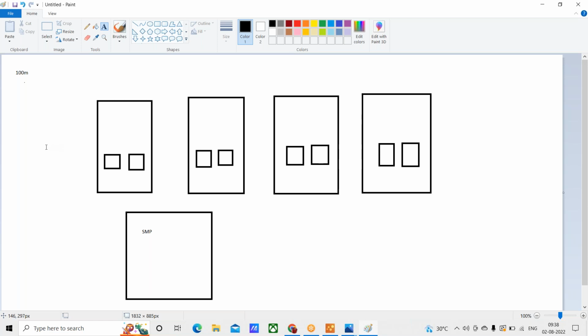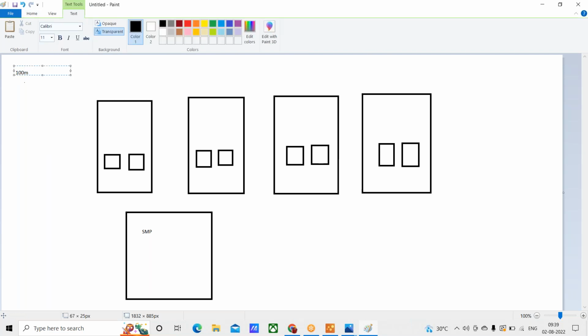Let's say each record loading will take 1 second. Then how much time will 100 million records take to go into this single node? 100 million seconds. So if one record goes in 1 second, 100 million records will go in 100 million seconds.